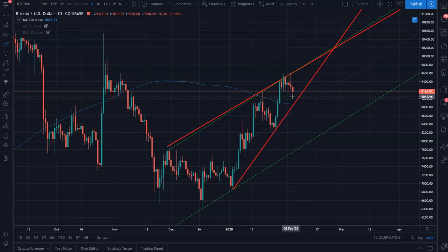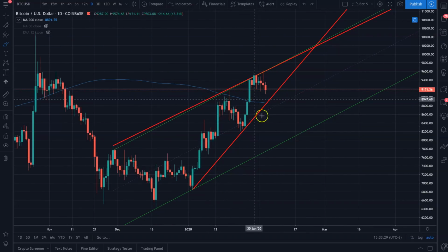Right now, open interest on BitMEX, last I looked, was over $1 billion again, right? I haven't looked in the last several hours, so let me take a look. Yeah, it's sitting at $1,021 million, which is extremely high. Somebody earlier commented on Twitter that's actually an all-time high for open interest. Today we're up to like $1,040 million, okay? So a big move is coming. We just don't know for sure which way it's going to go. But this is the daily chart, and this does look way more bearish than it looks bullish.